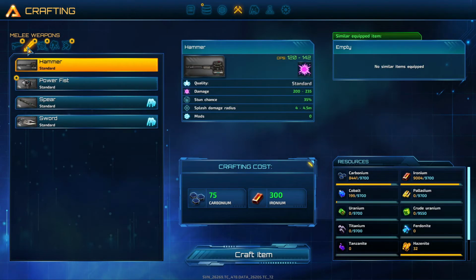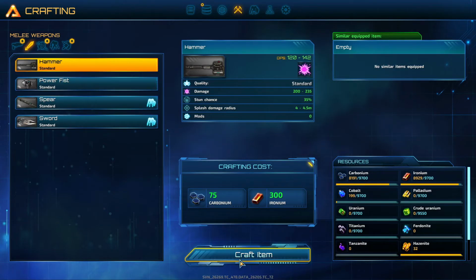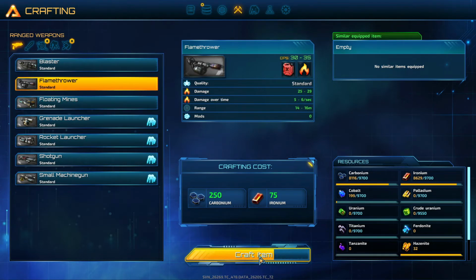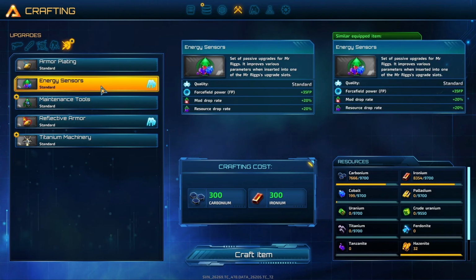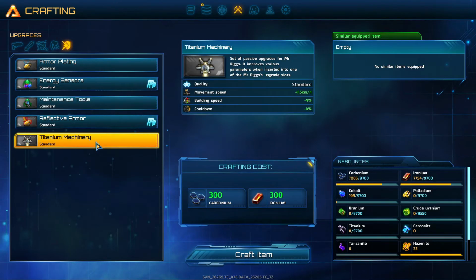Right, what can we build here? We got power fists and hammers. Let's build both, just so we've got them. Okay, we got a flamethrower. Well, we may as well build the flamethrower. Dodge roll. Okay, we've got energy sensors, set of passive upgrades, force field power. Ooh, very nice. Mod drop rate and resource drop rate. And maintenance tools. And titanium machinery. Movement speed, build speed, and cooldown. Okay, right, okay.